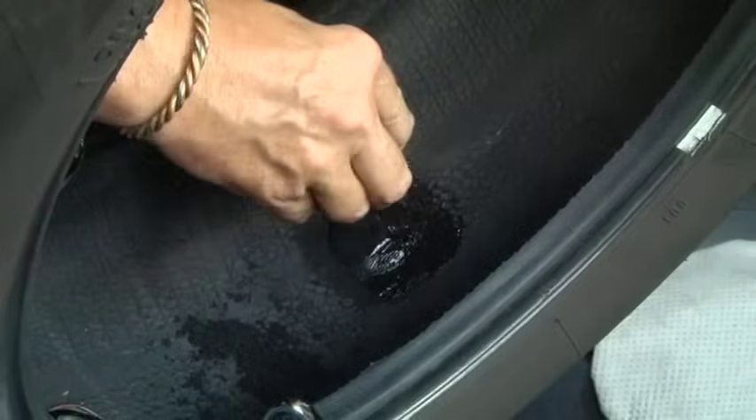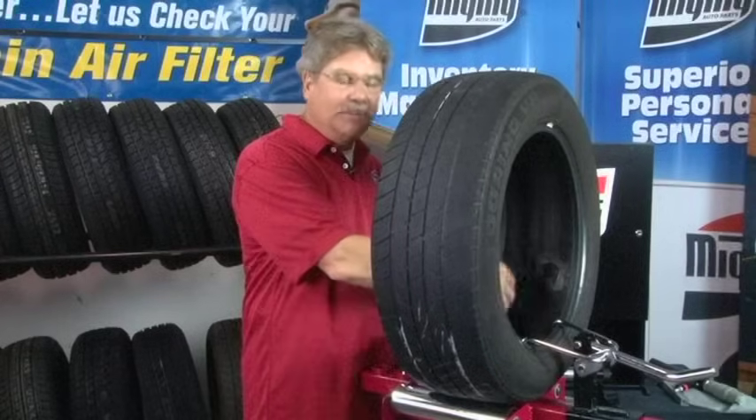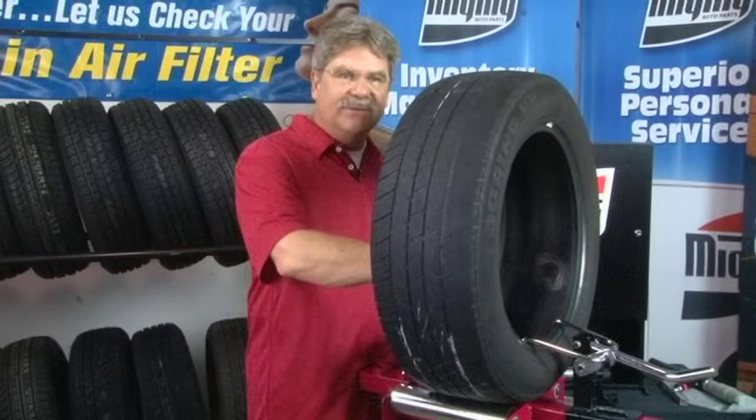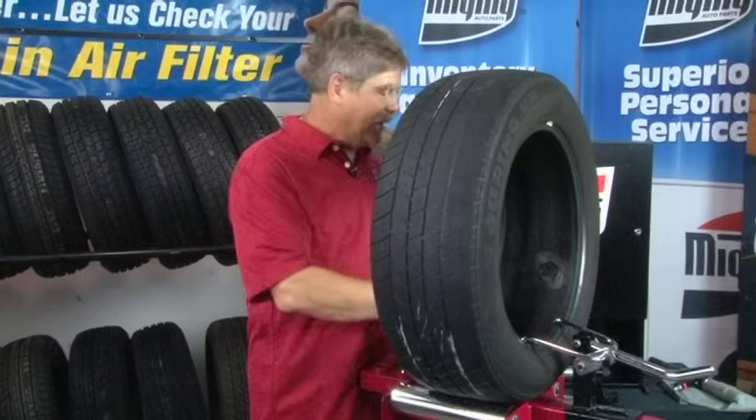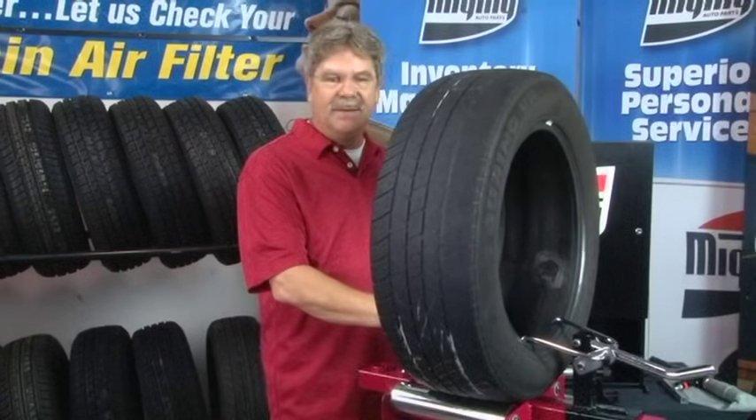Remove any traces of poly. Take your vacuum and vacuum up all the debris inside the tire so it's a clean, good casing. Trim off the excess stem on the outside of the tire, make sure it's level with the tread. We have now sealed the injury, prepared the inner liner, and done a complete permanent repair using a two-piece repair. Whether using a one-piece repair or a two-piece repair, you have to have the same process and result — a complete permanent repair.